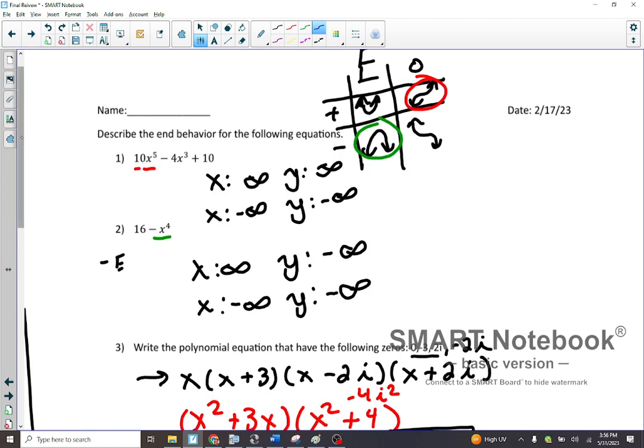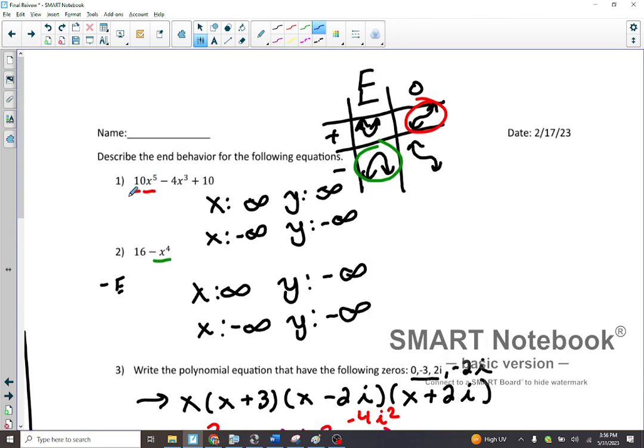So in this one, let's take the first one. You look at the biggest power, because the other ones don't matter when you go towards infinity. This one is an odd power, so I know it's going to look like an x cubed like this, or an x cubed like this, upside down, I guess.